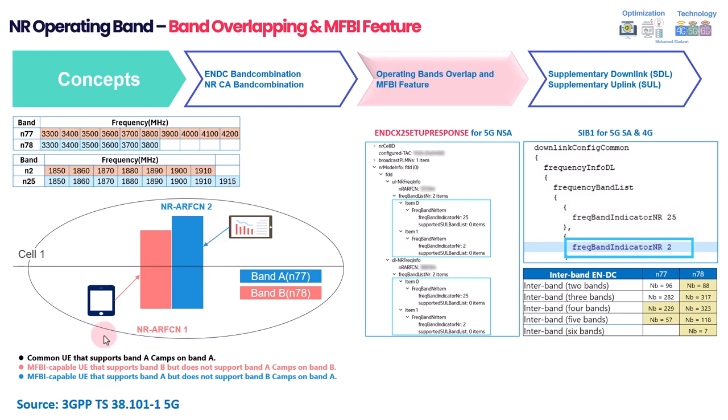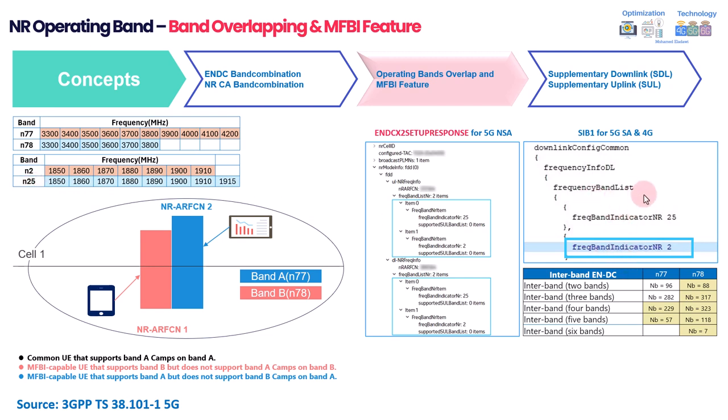Assume now you have a device only supporting N78 and another device only supporting N77. In this case, you need to configure both frequencies within the site using this feature. This feature can configure both frequencies, and whenever the user does initial access, if you speak about standalone here as an example, or 4G, the same concept, within SIB1, the network will deliver the system information block type 1 with both frequency bands.